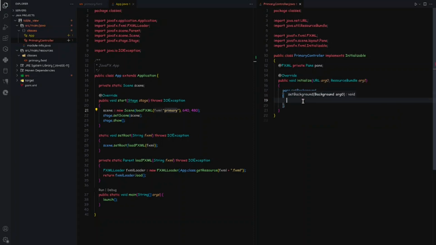And set background, for example, will change the background of the Java pane.